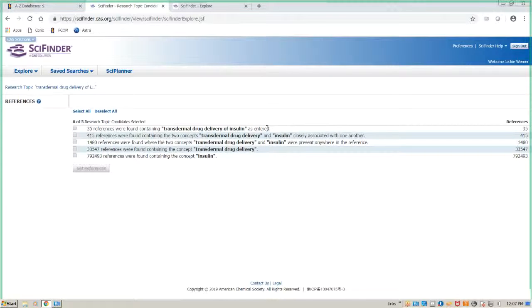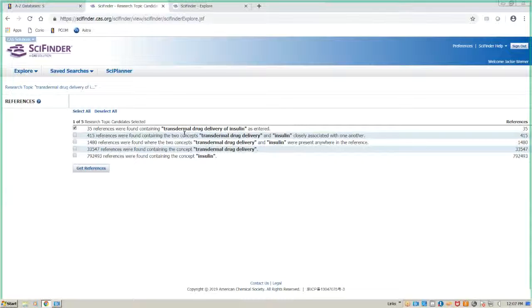And what I've gotten are different, they try to find the phrases that you're looking for and separate them out. So the first checkbox we have here is 35 references were found containing exactly the phrase you entered. So you're going to want to look at that.